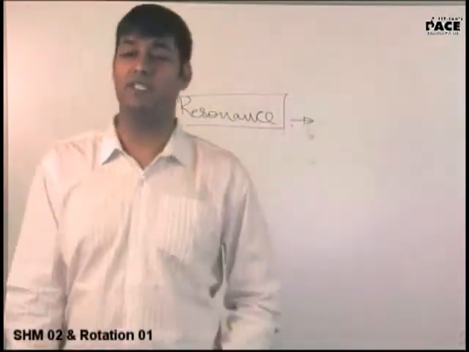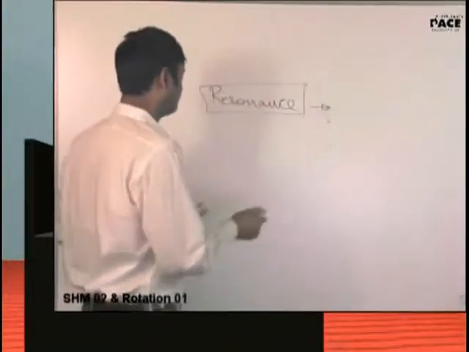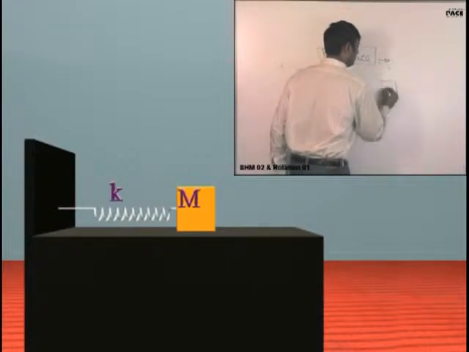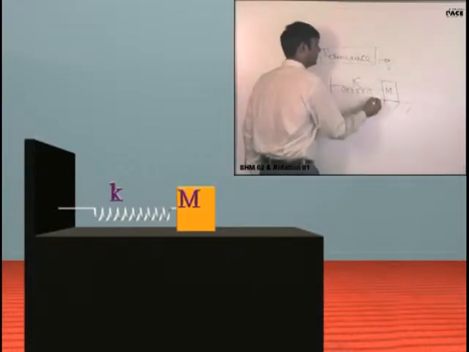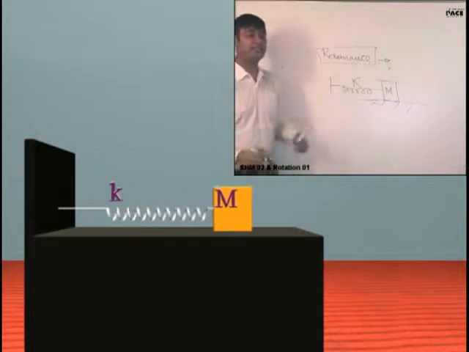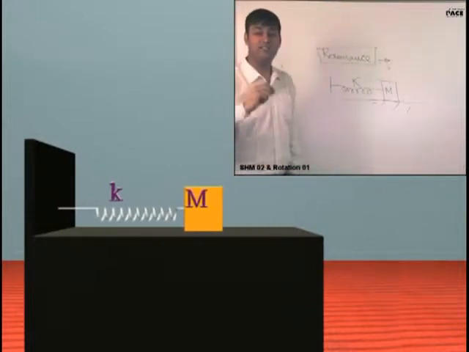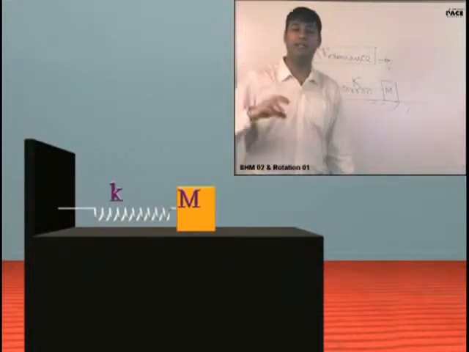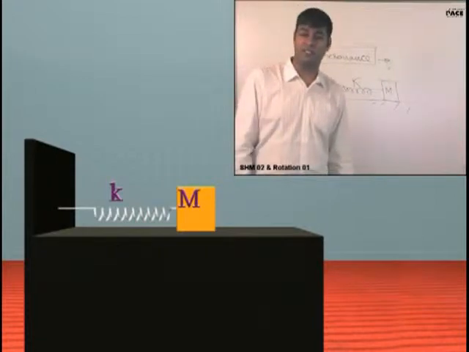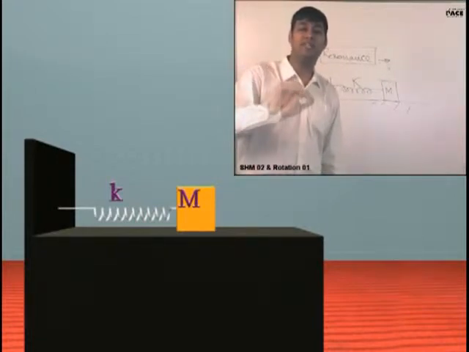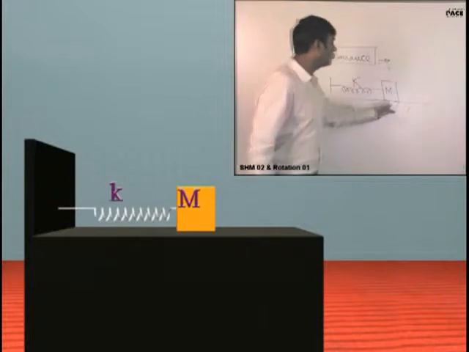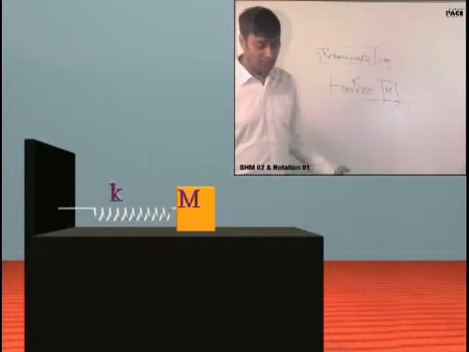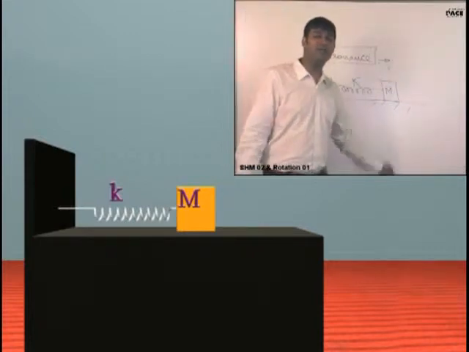There is a thing called natural frequency. Please understand this. If this is a mass and I leave it with some displacement, spring constant k, and I displace it gently and leave it, it will have a fixed time period after which it will repeat the motion and there is a setting that one upon time period is called frequency. So in one second suppose it is making 10 oscillations.